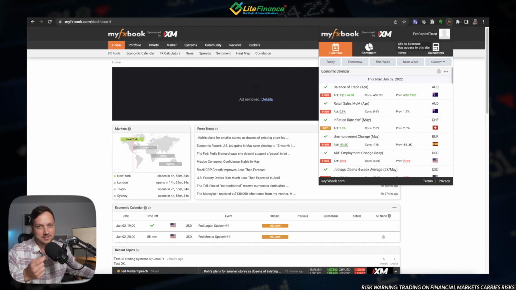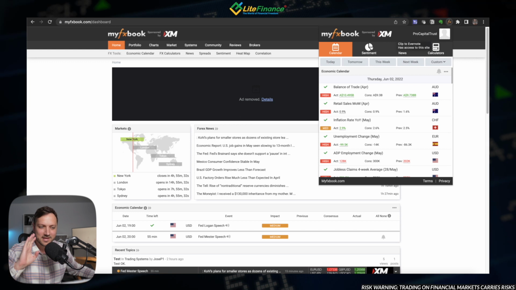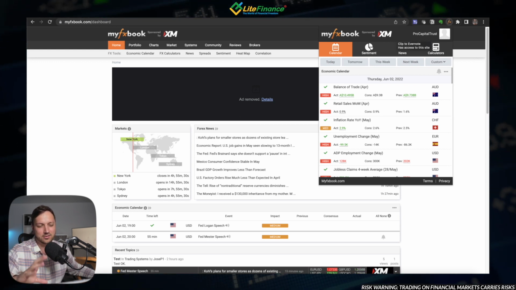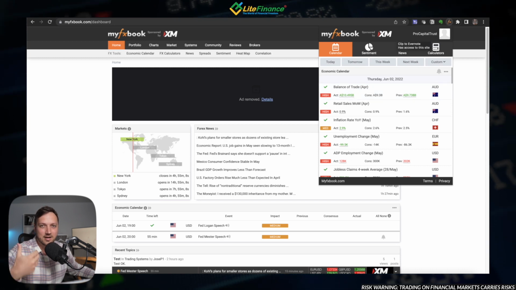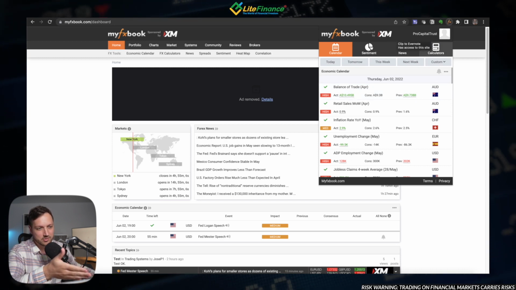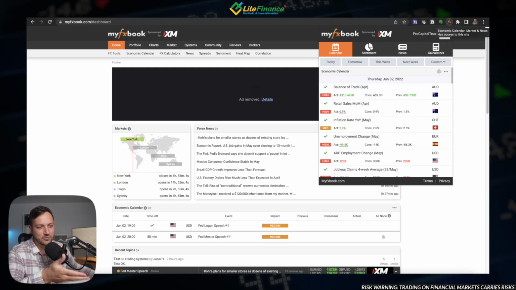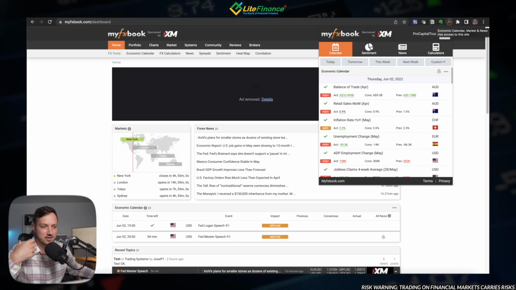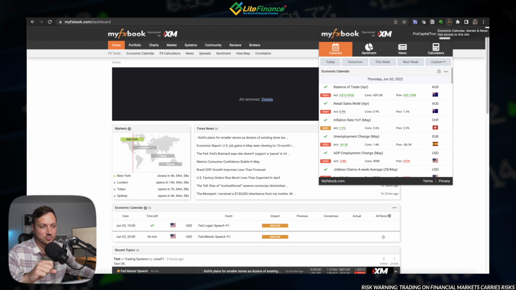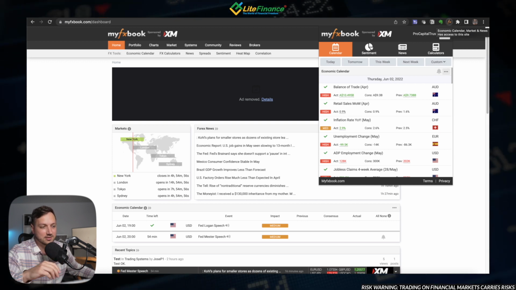So first one is the calendar, but it's not like any other calendar you might think of. Basically how it works is that you have the alert which pops up on the upper right side of your browser every time there is some significant publication of economic data. So you're setting the alert.